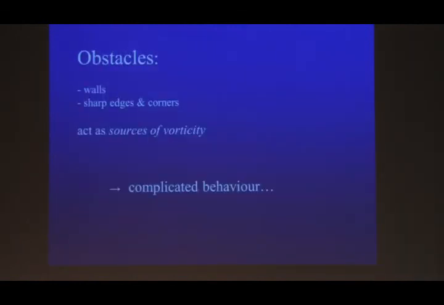Well, this is what I would like to show you. The message is that walls and sharp edges play an important, very dynamical role in the sense that they are sources of vorticity, and they can affect the primary structures to a large extent. And still a lot is unknown, and it means that a lot of work still has to be done.